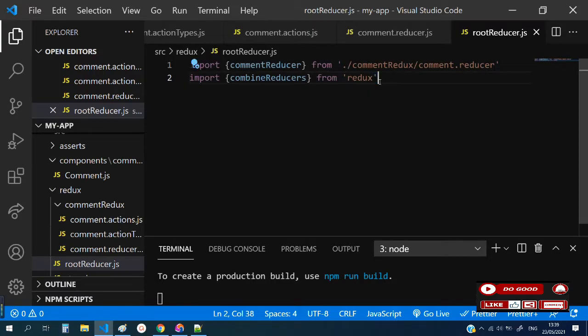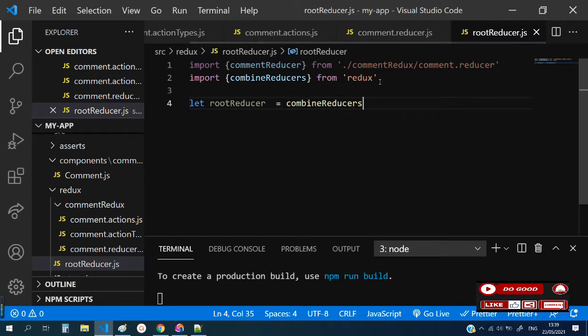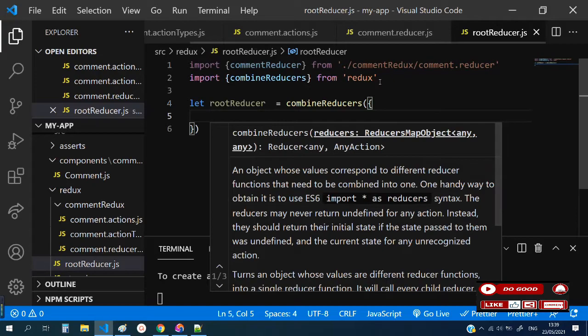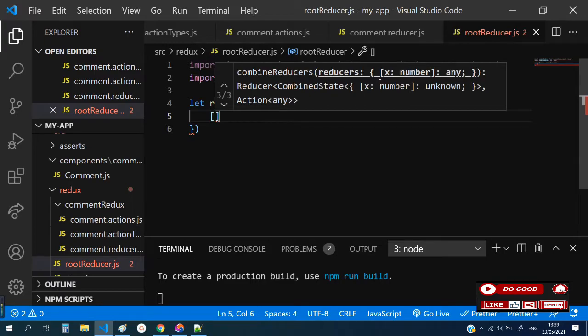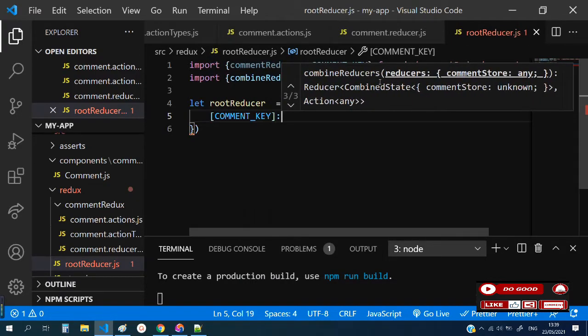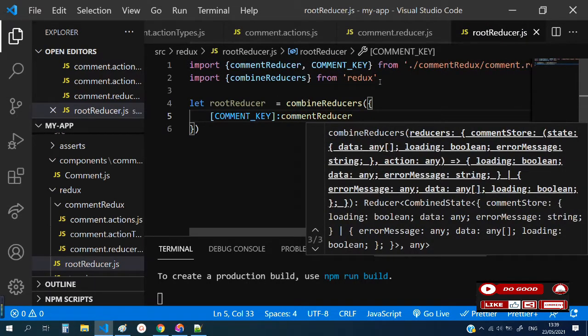So lastly, we can say let root reducer equal to combine reducers into bracket, let's call the key, say comment key, given a value comment reducer.